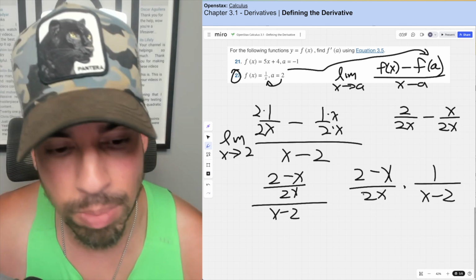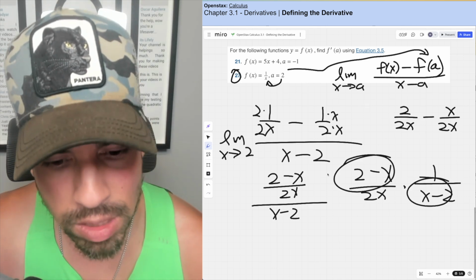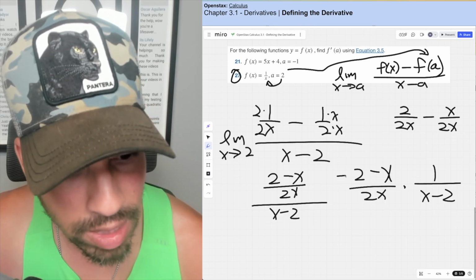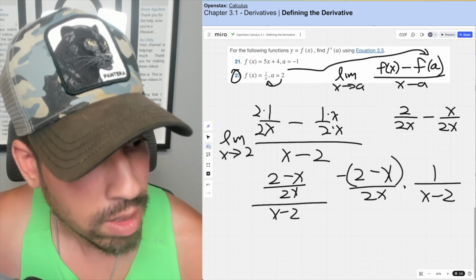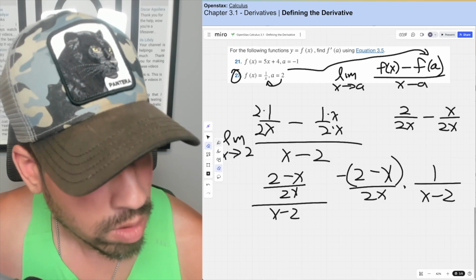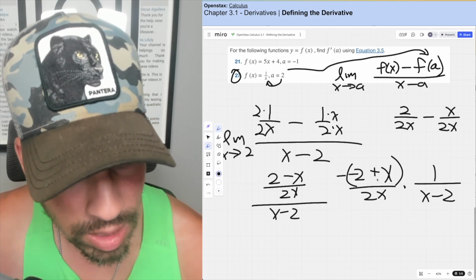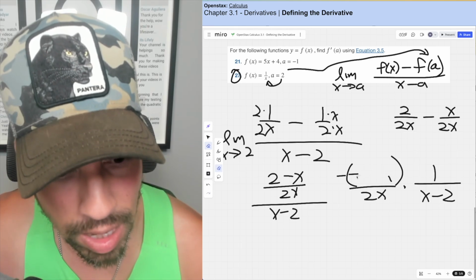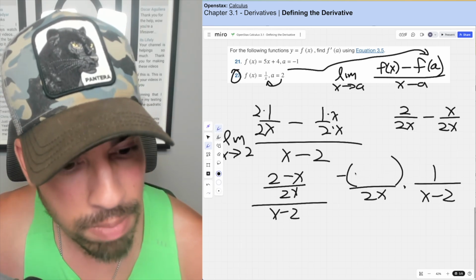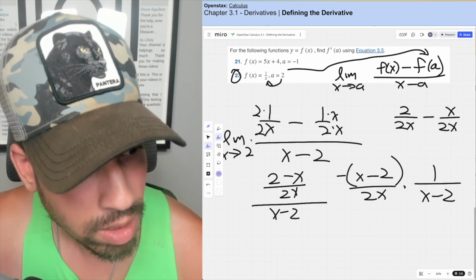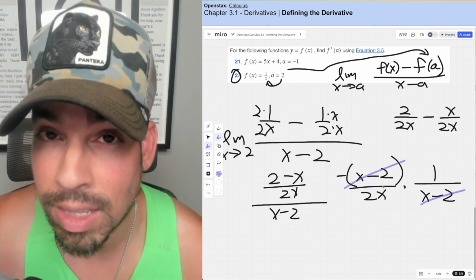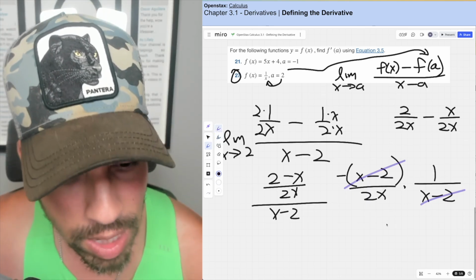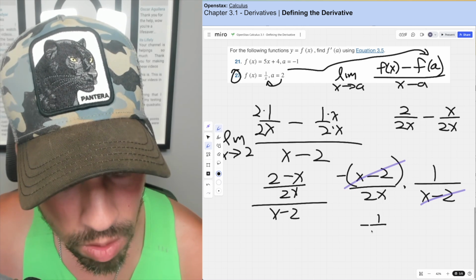Now we're going to try and simplify, right? This is very similar to this, but they're flipped. But if I factor out a negative 1, that allows me to flip the signs, negate, negate. And why is that cool? Because then that's negative 2 plus x, which is the same as x minus 2. Why is that great? This matches up with this. They cancel out, and that's what we want. We want to remove that, okay? So now we have negative 1 over 2x.